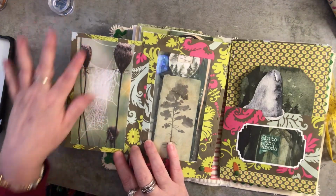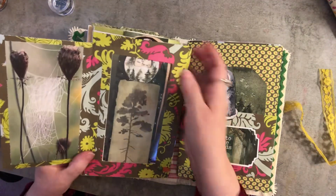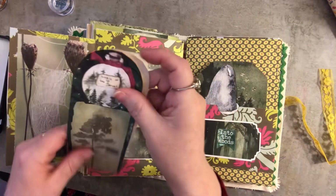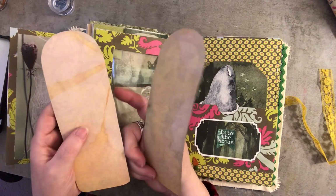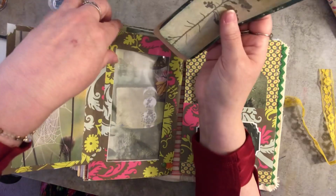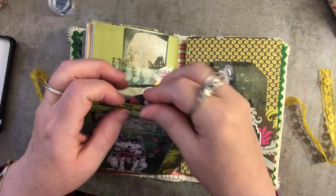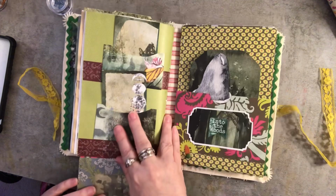This is just a photograph I pulled off of Pinterest. This is a pocket with double windows that I made. And here are some tags from the kit. I just printed eco paper on the back. And I should have made them a little heavier because they are definitely difficult not to bend when I put them back in the pocket. Okay, and that flaps down like this.